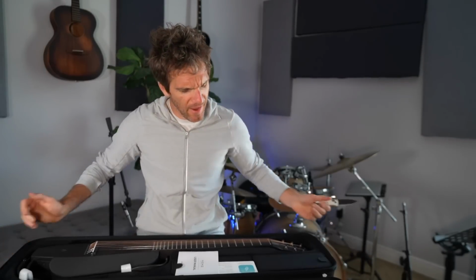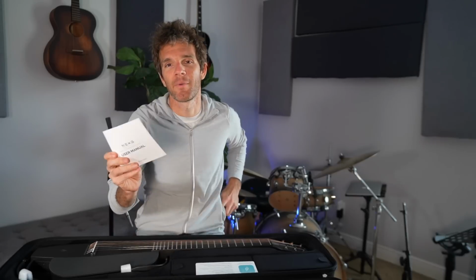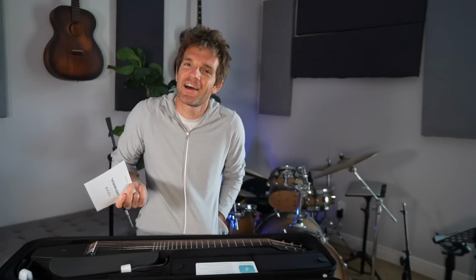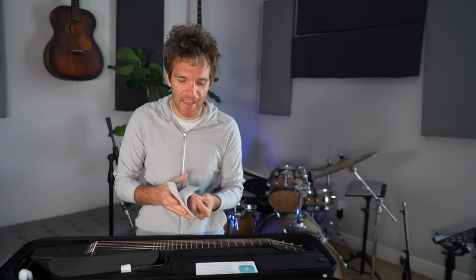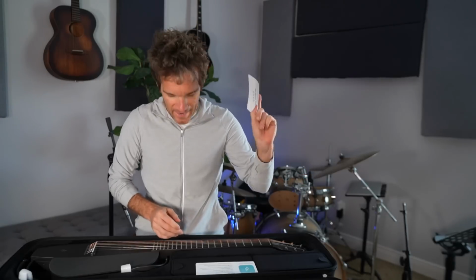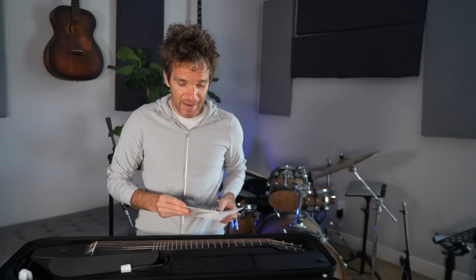Here it is, the actual unveiling. Everything about this is so clean. Clean, clean, clean. No, a user manual. All right, quick rant. A lot of the new technological stuff doesn't come with user manuals. It just comes with the QR code that you can scan. So thank you for actually having a user manual that I can use. All right, we've got activation steps.